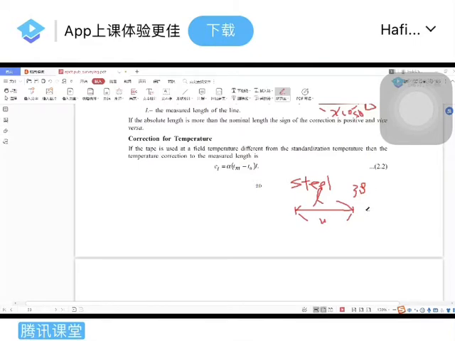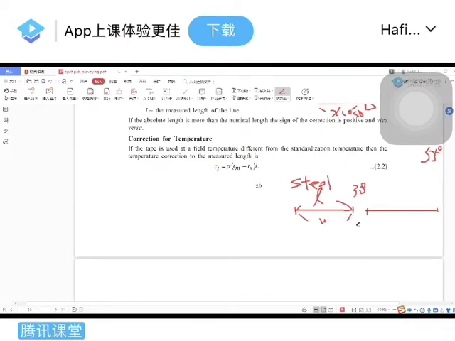But now if you change the temperature, and you are using this tape in another country, this is your reference tape over here. But now your country is hotter. Let's say some of you are in Africa, for example South Africa. Assume the temperature now is 55 degrees Celsius. Probably it's too much, but let's assume.